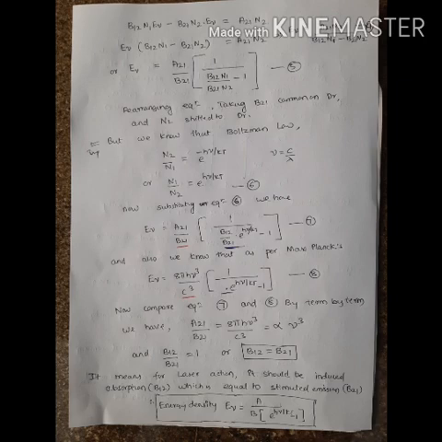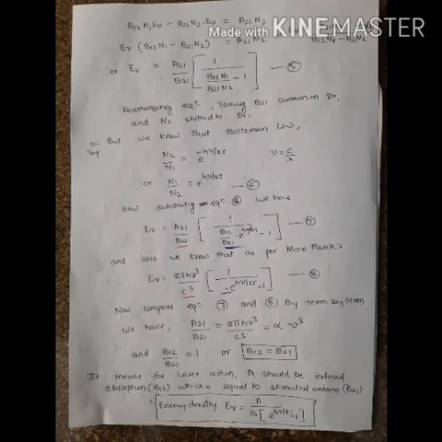Now rearranging equation 4 by taking B21 as common from the denominator, and N2 is also shifted to the denominator. So we have E mu, which is equal to, I can take common as A21 by B21. So I have shifted N2 to the denominator. So it becomes 1 divided by B12 N1 divided by B21 N2 minus 1. Say equation 5.